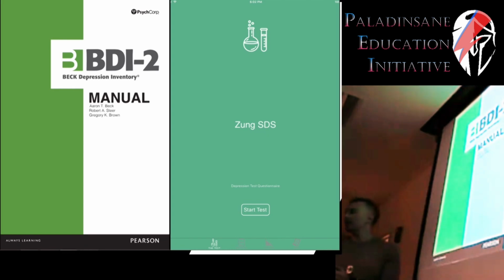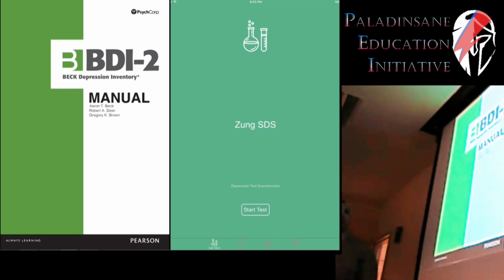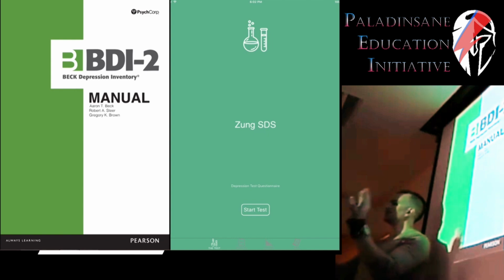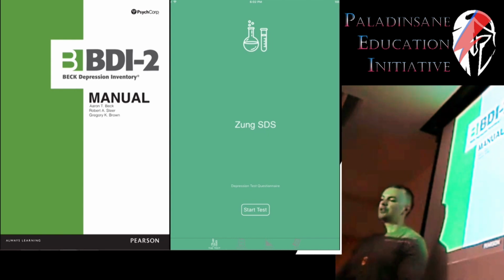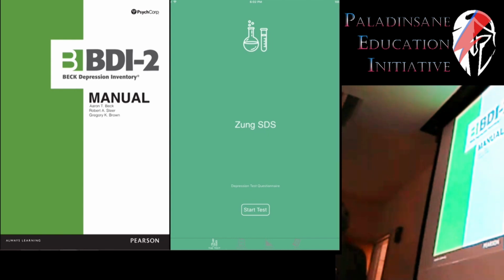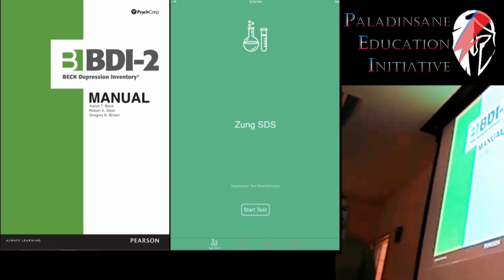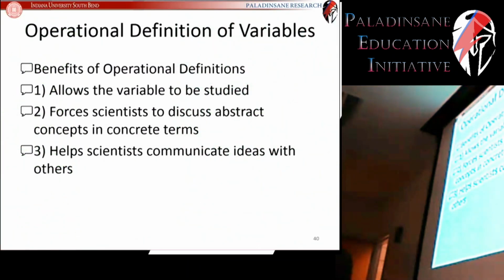And not only that, it tells you where to look. It also says whatever the Beck's Depression Inventory is measuring and whatever Zung's test is measuring, we can take a look at their tests and see what they're measuring differently, see what they might be emphasizing differently. It gives you a way in to, again, use those deduction skills and figure out it's gotta be something with the difference between how those two are defining things. So it helps you communicate.